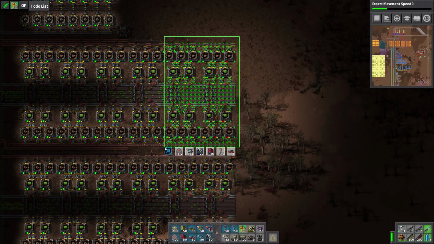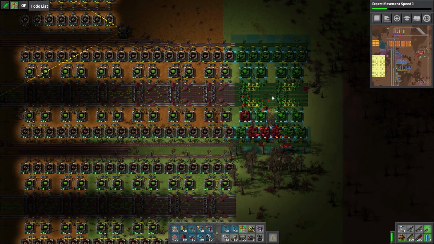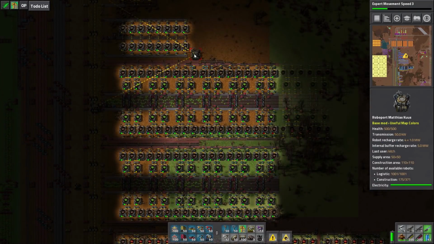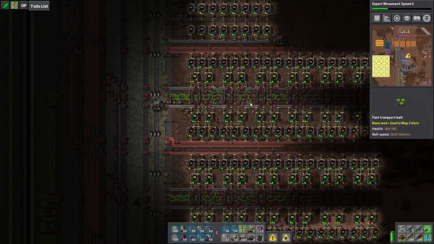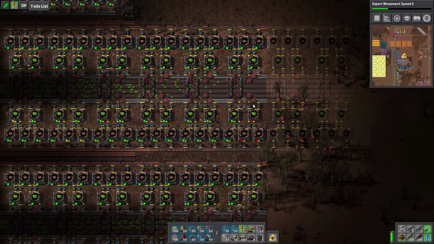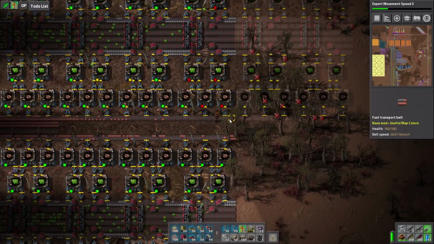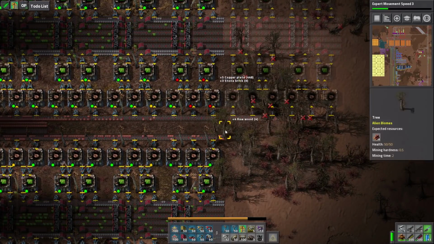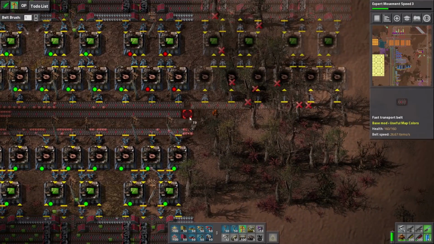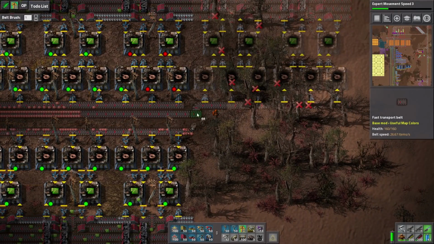And now that we've done that, should be able to grab a couple more of these guys. Put them down there. That'll get built. Is that in robot range? It is. And is all of this connected up? It is. We're going to want to stop you there. Come on down and come up like that.